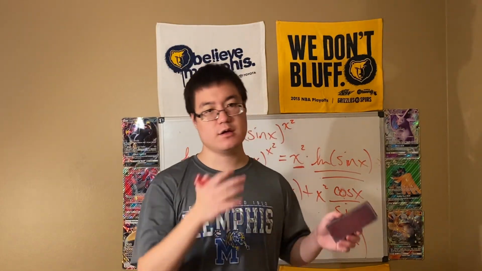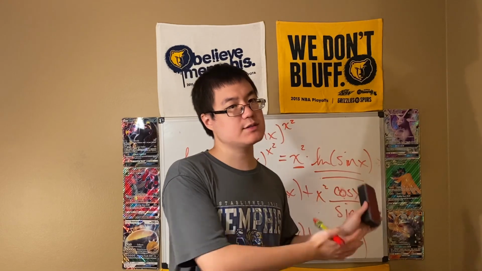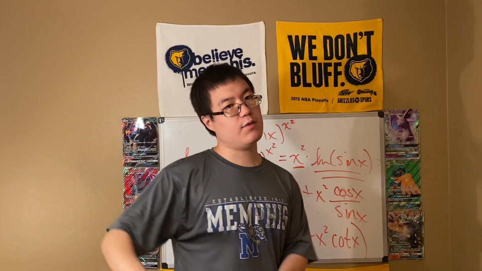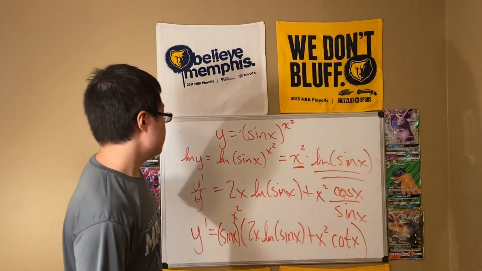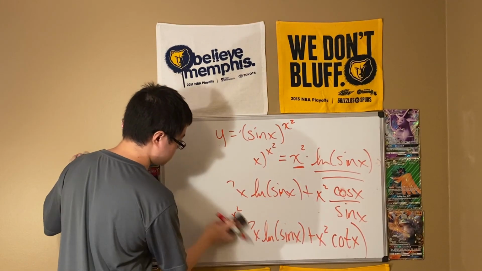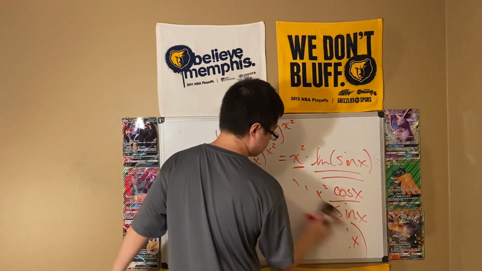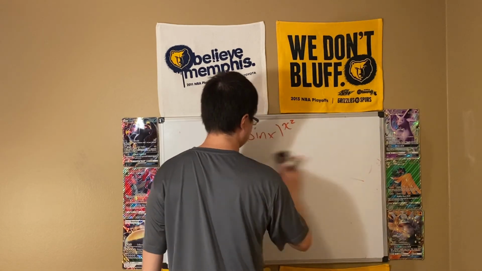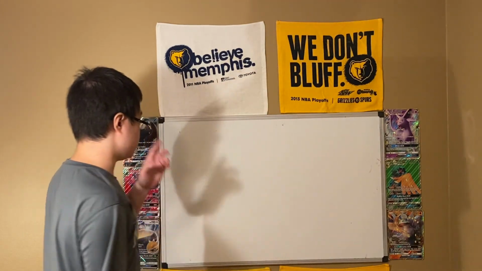Drop the thing to the front. Derivative y prime over y on one side, product rule on the other. Bring the y over, substitute in y. So let's try to do a harder variation of this. So we have this. Let's just see what we got. Maybe a few more questions here and there.